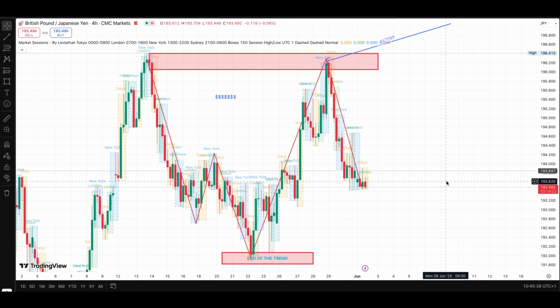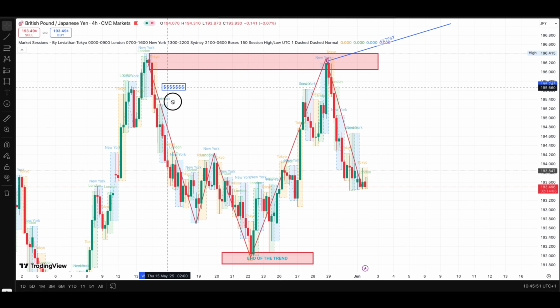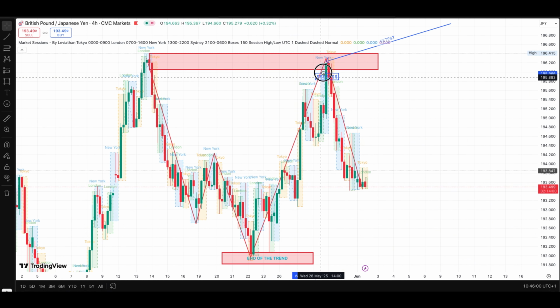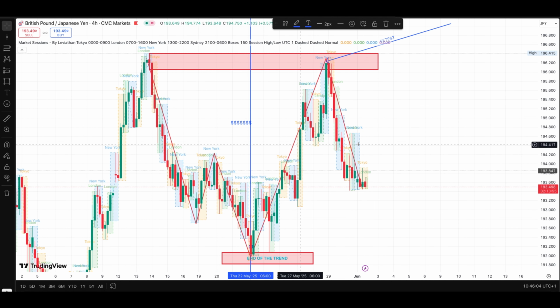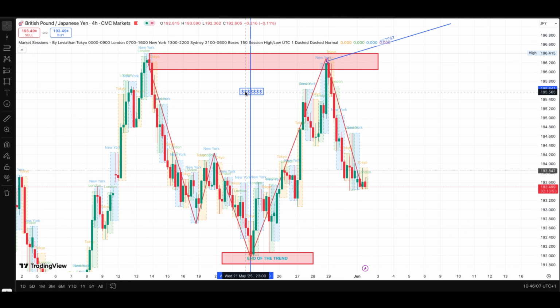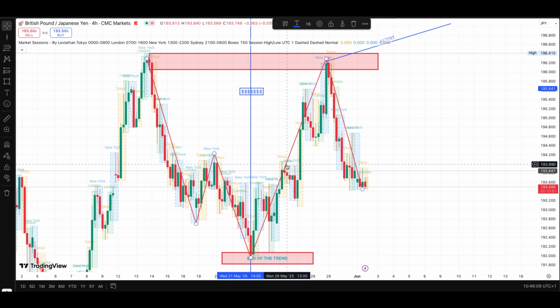So if price sweeps the liquidity high and quickly reverses, the smart money are likely to hunt liquidities to sell. This is a liquidity high here because we have a series of wicks, series of pins at the zone. There is a lot of money sitting right here. And the counter sell, this is a sell. Now the counter buy is what you can see at this other point. If I split the screen into two, you can see the money sitting at both the left side and the right side of the chart.